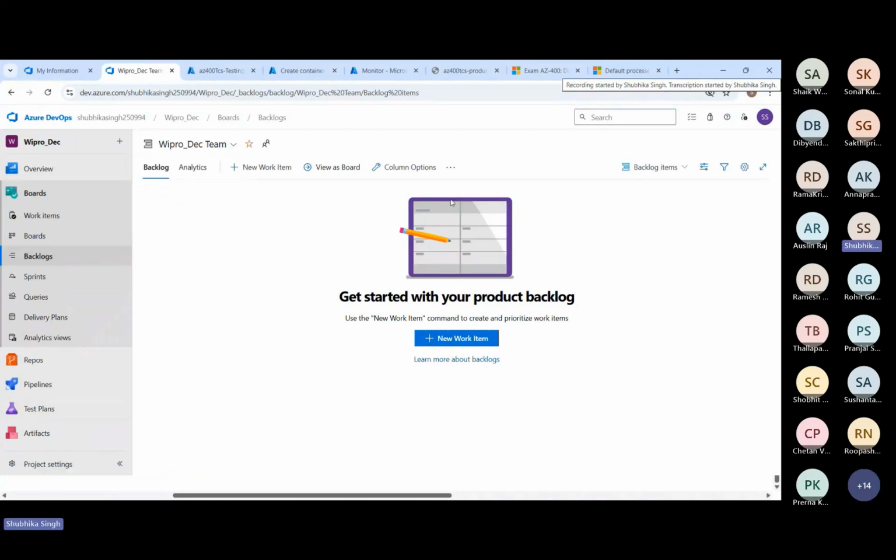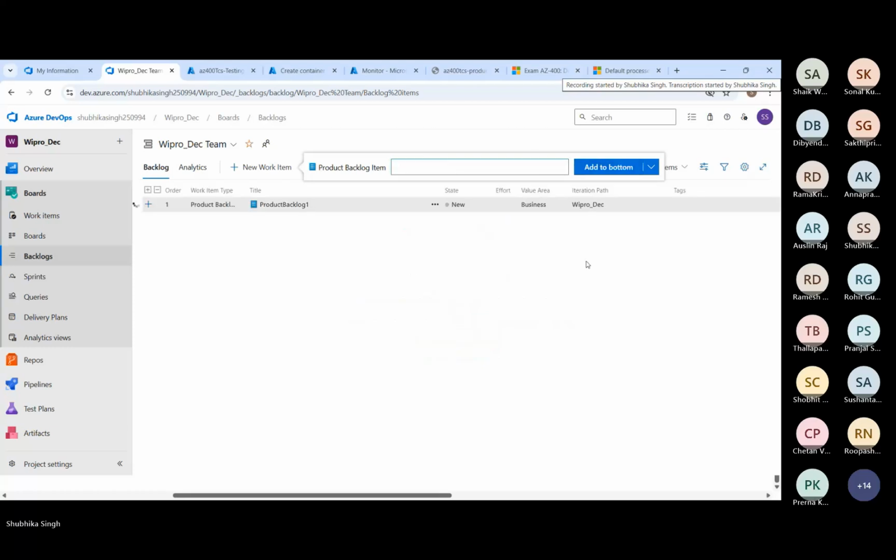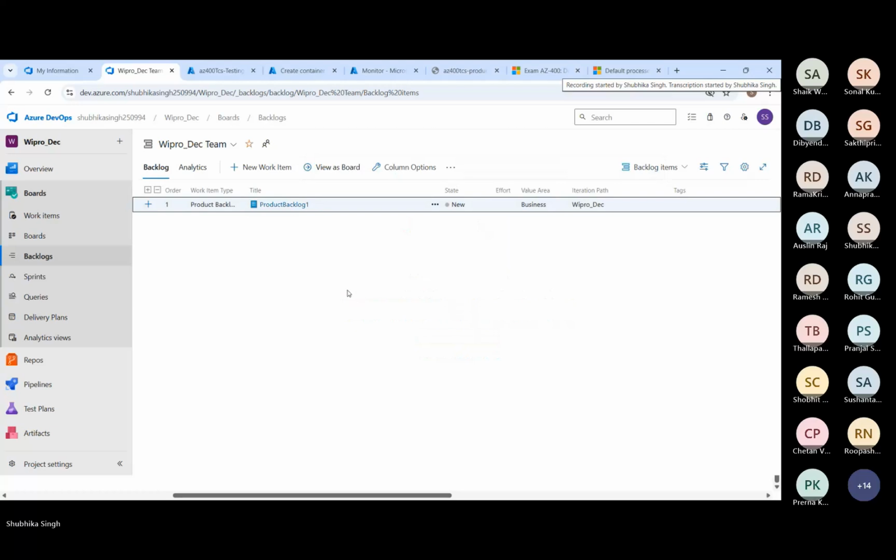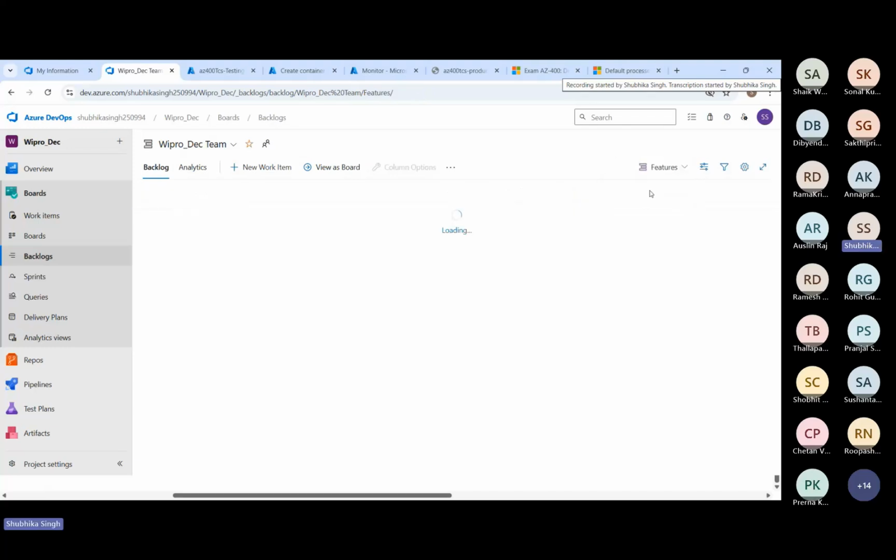So, what I'll do here is I'll create the new work item. Here you can also select the navigation.